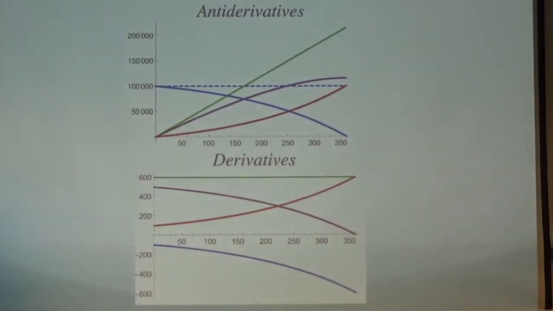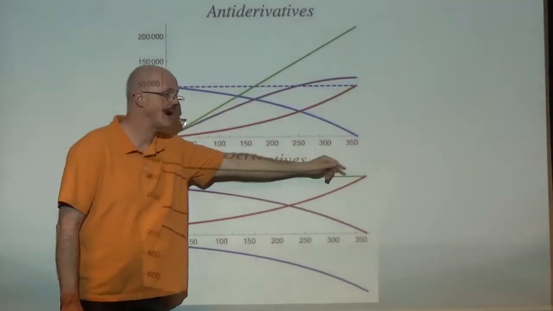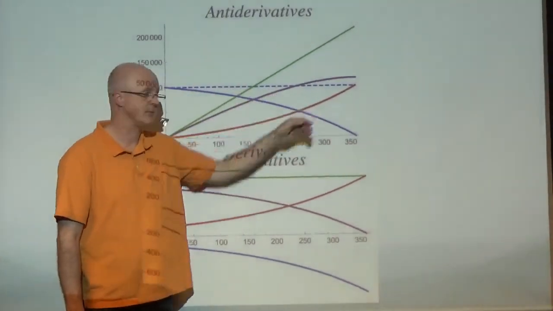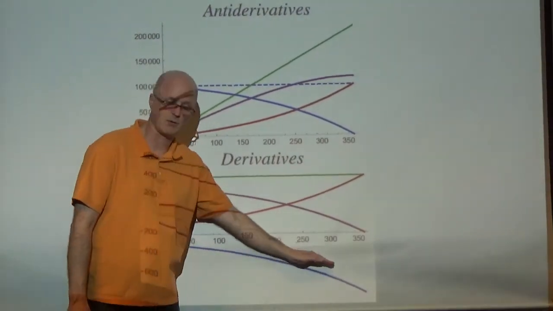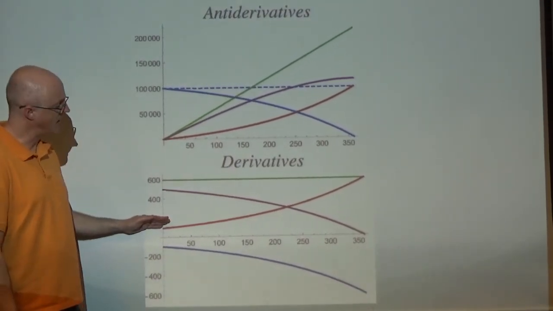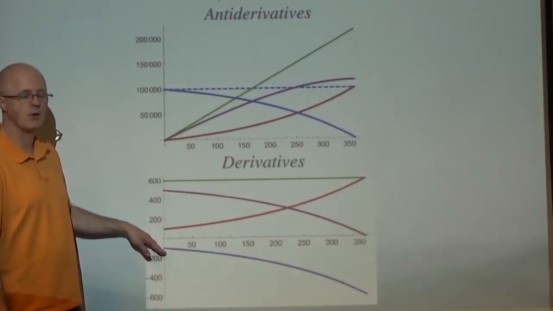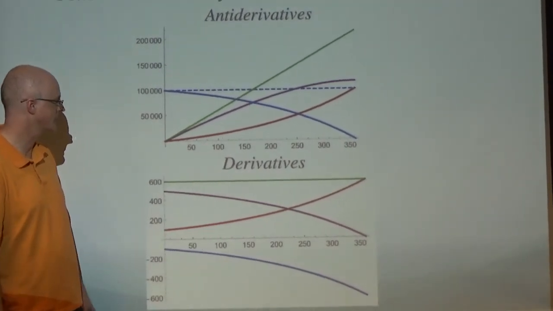What else do we see here? This blue graph is OBT. It's your outstanding balance as a function of time. It's decreasing and concave down in the typical case. And this blue graph down here is its derivative, which is always negative, you see. This red graph is the derivative of CPRt. It's the opposite of the derivative of OBT. You can see these graphs reflect across the horizontal axis from each other.